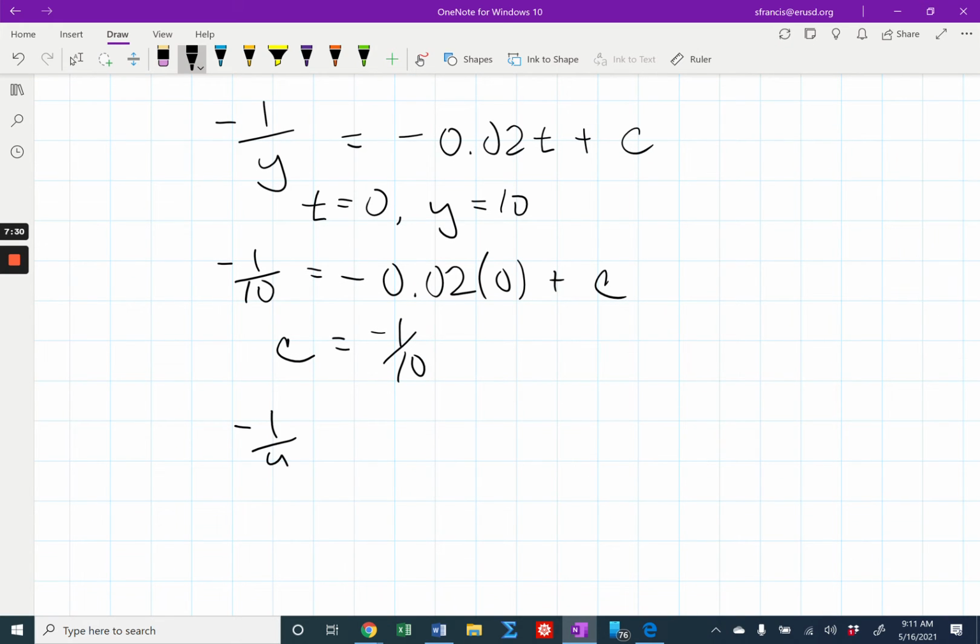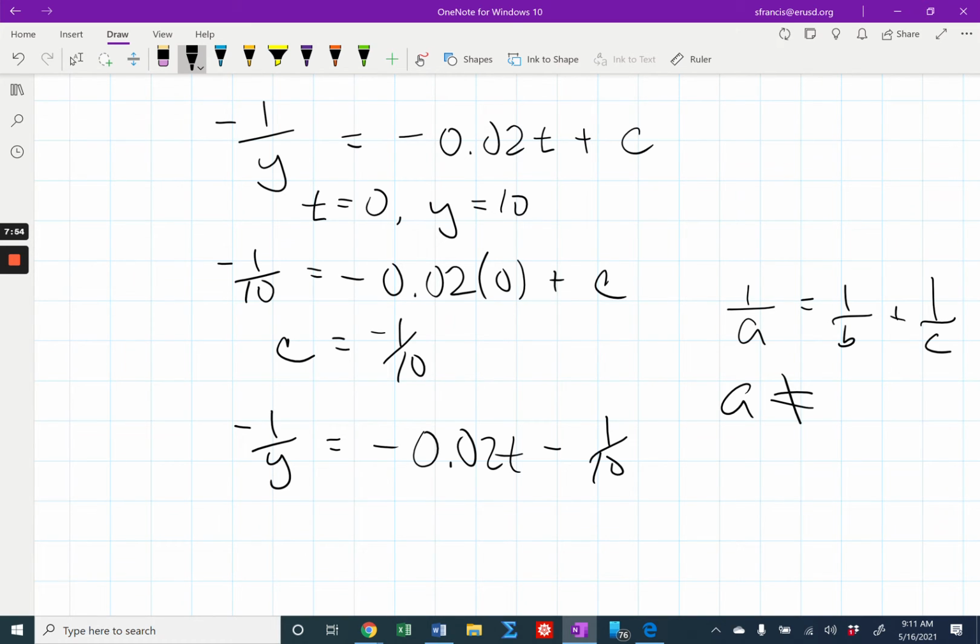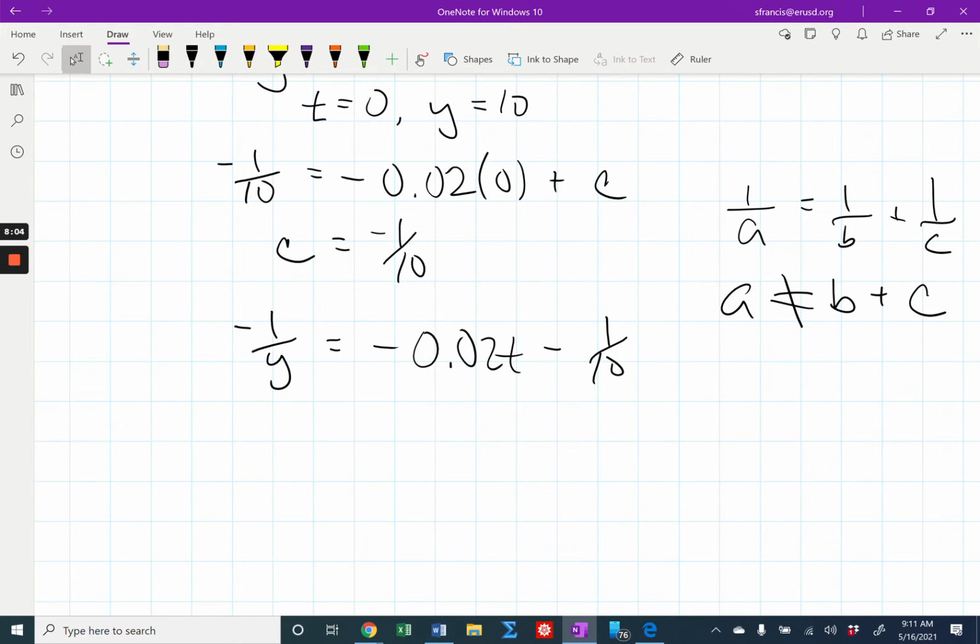Now, the last step is to solve for y. Now, some people made the mistake. They knew to take a reciprocal here, and so they just thought, I'll take a reciprocal here and separately take a reciprocal here. You can't do that, okay? So if I have 1 over A equal to 1 over B plus 1 over C, it is not true that that is equal to this, okay? Mathematically, that is not the same, and you can plug in some numbers to test that out for yourself, but some of you did that, and that's bad.